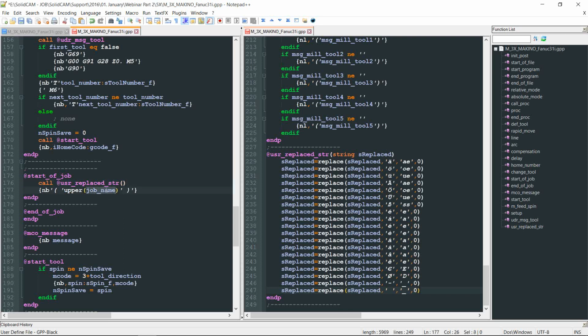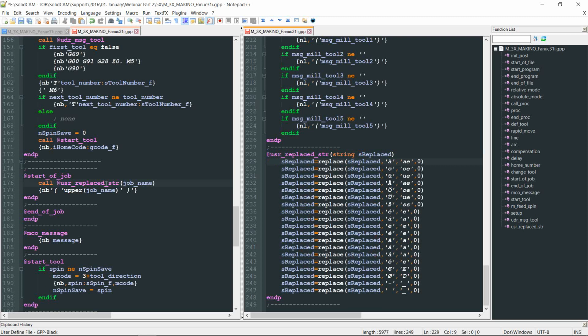And my job name is actually right, but I need it. So my job name, whatever it is here, will jump here and will feed the string value here, and then you can use it later here.